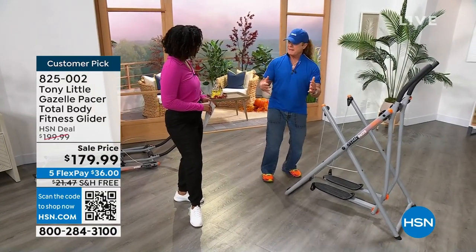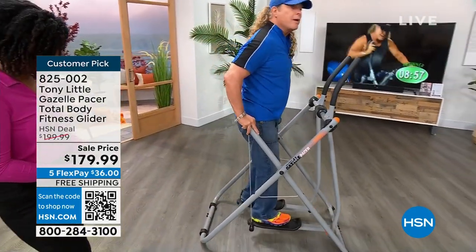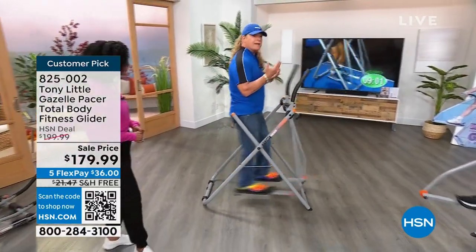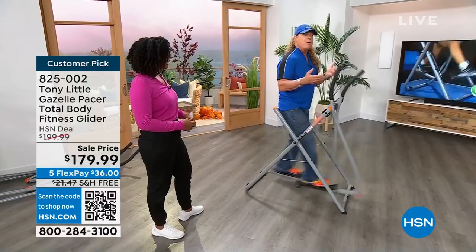It fits your body. So when you hop on these non-slip platforms right here, you never have to worry about going outside and stopping because of a car. You're walking, and you can walk on this anytime you want — while you're watching TV, while you're doing homework, whatever like that. But there's so much more.